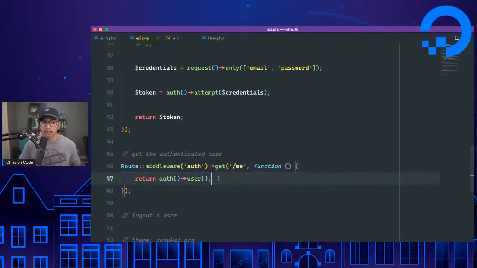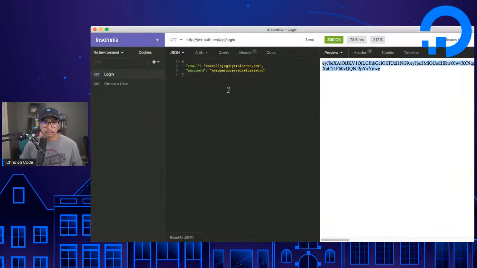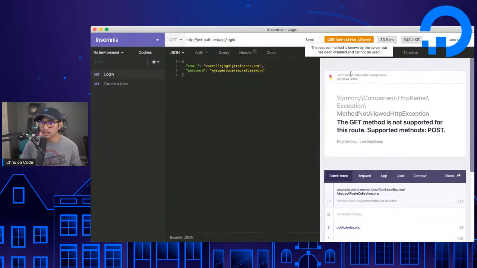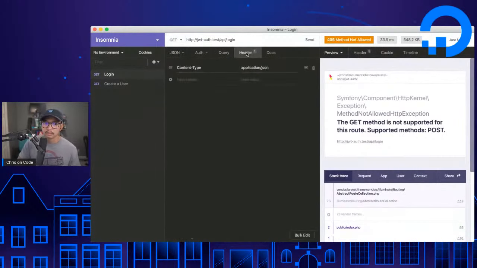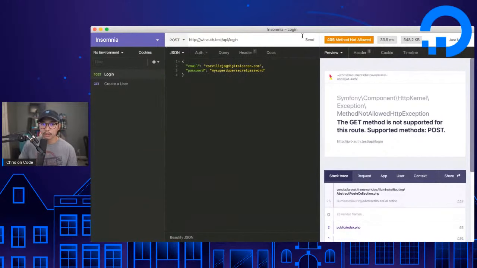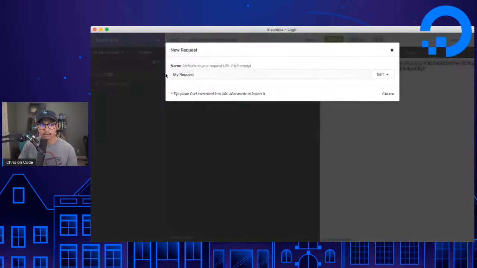And again, you'd probably want to... Route is defined as get for login. How are you getting post form data? So if we go back to our Insomnia request here, if I change this to a post request, I can hit send and I'll get this. But now if I change it back to the get request, it won't work. 405 method not allowed. Does that answer the question? But yeah, so if we go back to the post request, we get our token. Nice. I'll copy that.